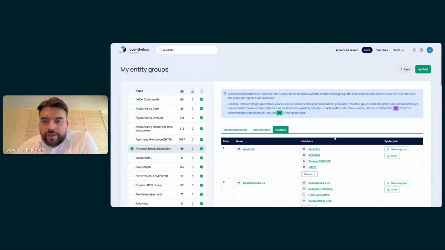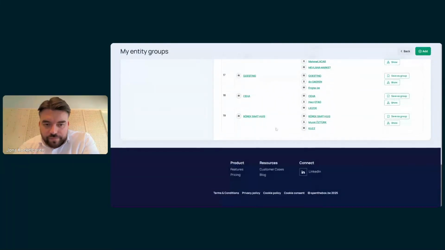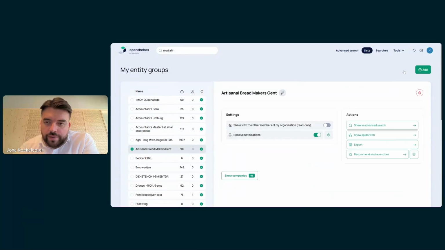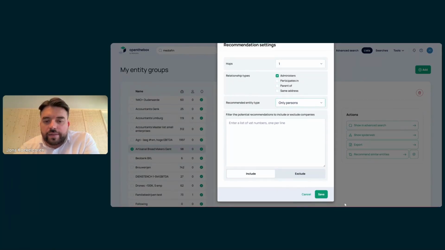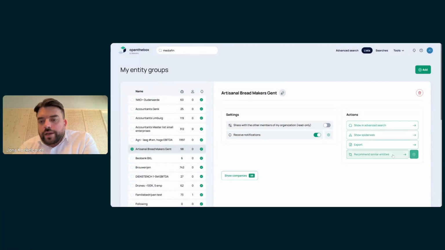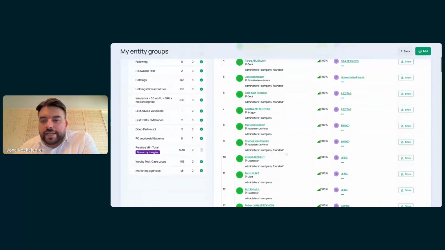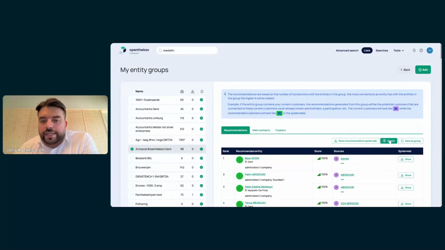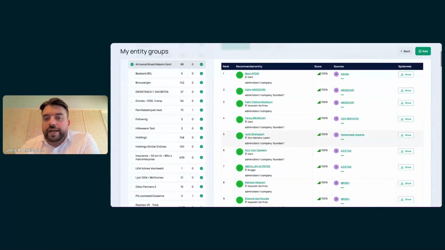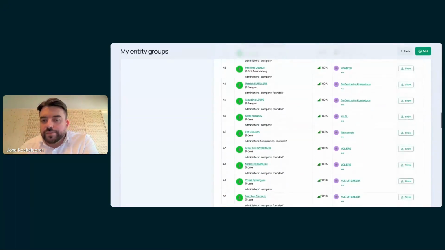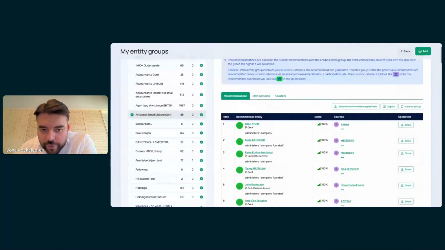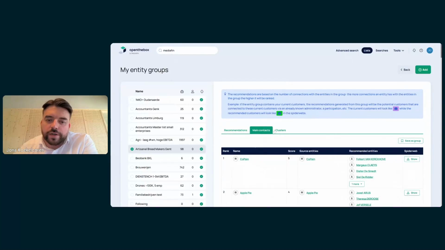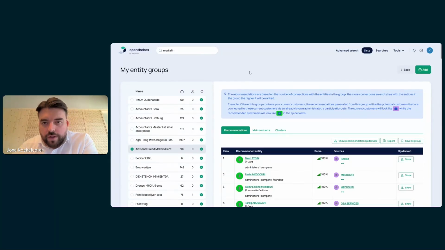You can also save all of this, of course. Let's go back to our recommended similar entities. We can also do this for just give me a list of all the people that administer these companies. Then if I press this, I'm going to get exactly that list. And now I can export this list, and I've got all of the decision makers behind my hypothetical list of companies here. All right. So this is a little hack in openthebox that I recommend to a lot of our customers and users.